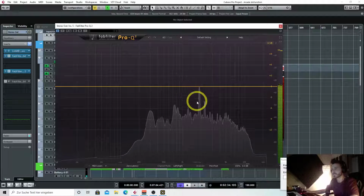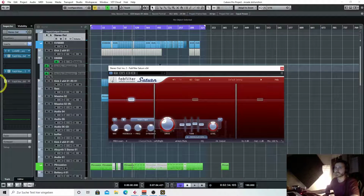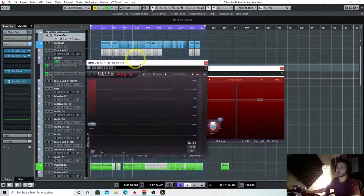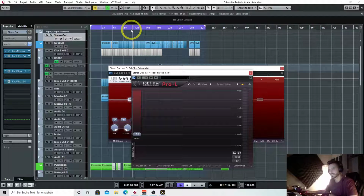That looks good. Sometimes you have one peak that's coming out of here, and then you can just adjust like this, you know. And then the FabFilter limiter, you can use pretty much every limiter. This is to make it loud, you know. And here, don't go too far. That's the trick, you know.